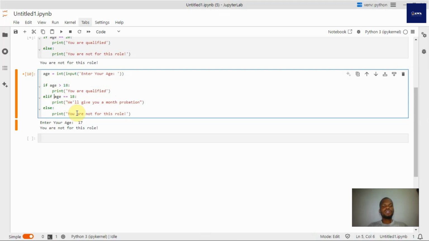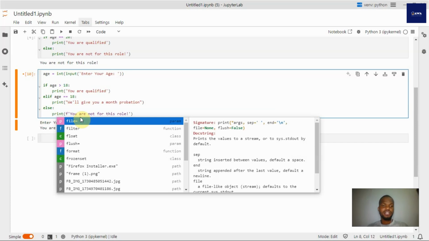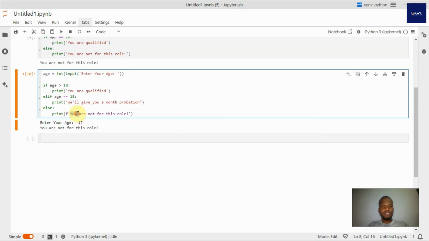I could further tweak this. Maybe I want to include the age and use the f-print command. It's one of my favorite ways to print. And I would say, now with the f command, the f-print, I could now use a curly bracket to have a variable in my print statement.